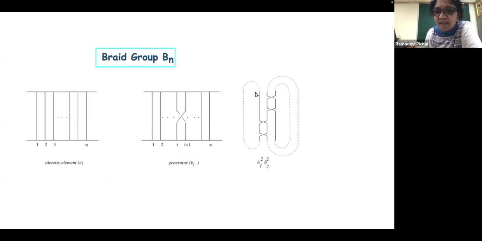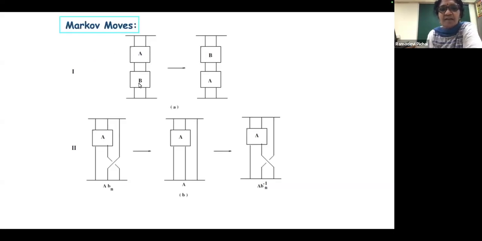So this thing which I'm saying is formally, the closure is pictorially shown here, but we will see that this closure can be seen as tracing. As I will tell you the Markov move, where you will see that it is actually looking like if you had two matrix representation. See, for example, if you take A and B as some arbitrary braid word, when you do the closure, it doesn't care whether A was on top or A was in the bottom. In some sense, if you had written a matrix representation for A and B, trace of AB will be same as trace of BA. In some sense, the closure can be viewed as a trace.